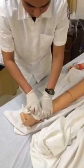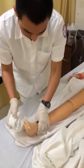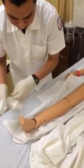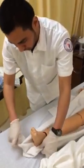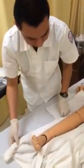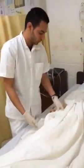Then we do the foot. Okay, before we go over to the other side, we want to make sure that the side is back up. Foot, and fingers last. You want to go between the toes as well. Make sure you do the other leg as well.